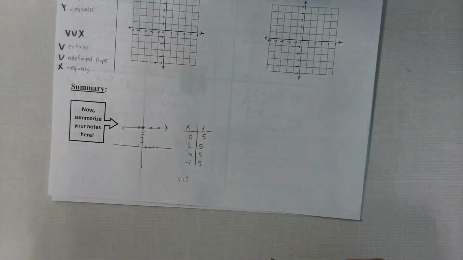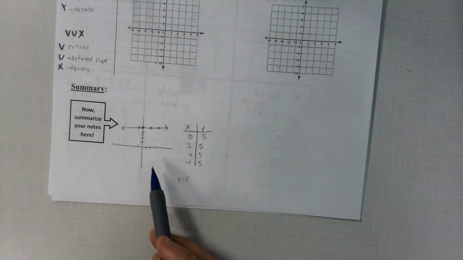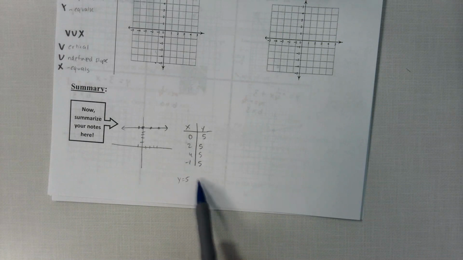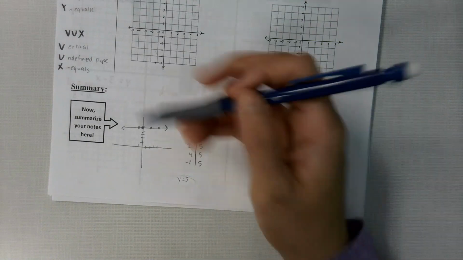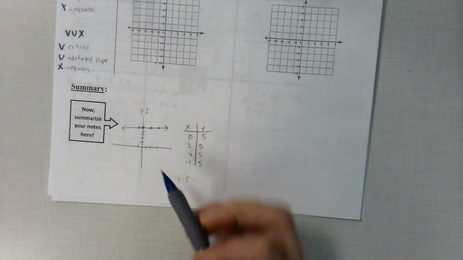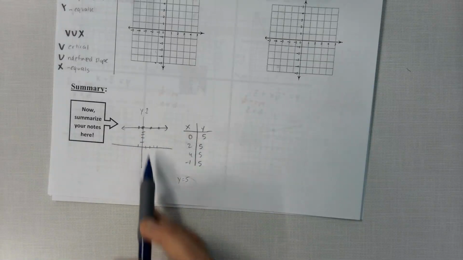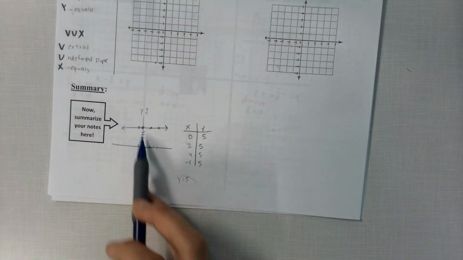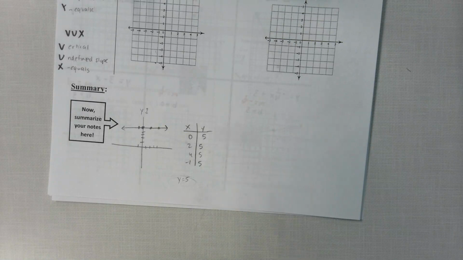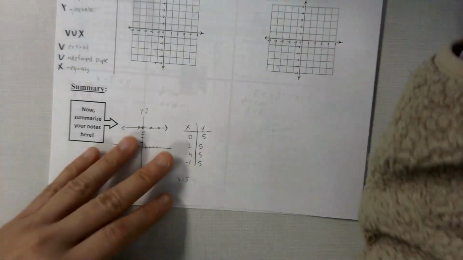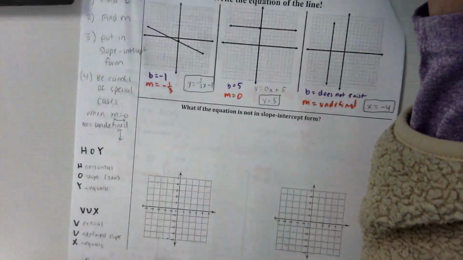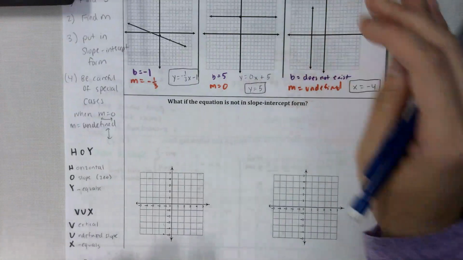You just got to make sure you know that a horizontal line is y equals, right? Because it's saying our y level is 5. Think of y as up and down, right? So this line is telling us that no matter what, our y, our vertical level, is at 5. So you definitely want to get really good at those vertical and horizontal lines. All right, one last section and then we're done.